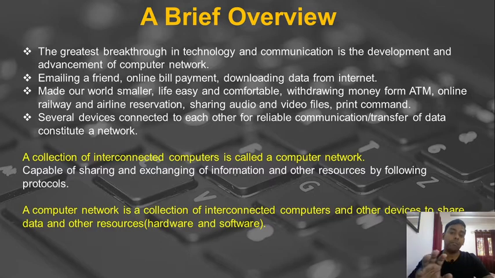Before moving on to computer networks, we have two types of systems. Let's categorize systems into two: one is the standalone system, the other is the network system. What is a standalone system? A standalone machine is a system that is not connected to any other network or any other device. In general, we can say a machine that is not connected to any other device or any other network is called a standalone machine.